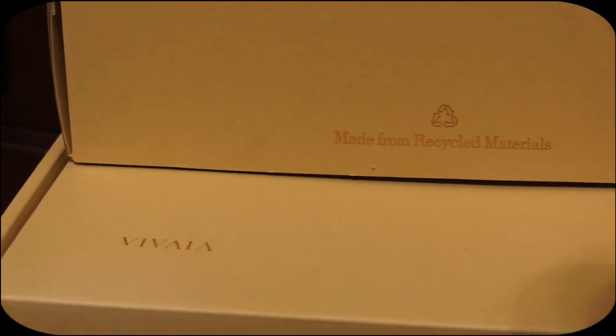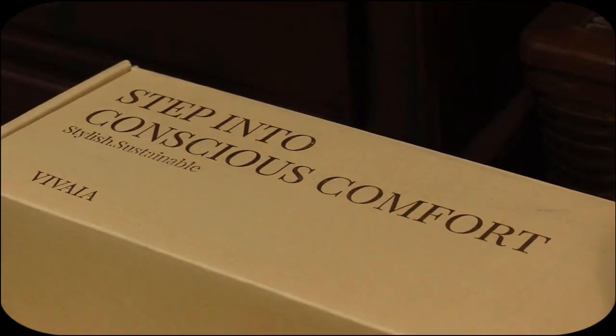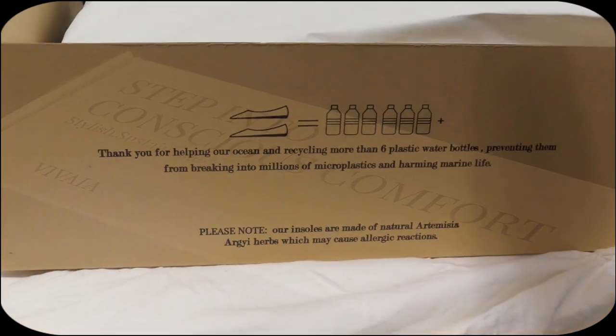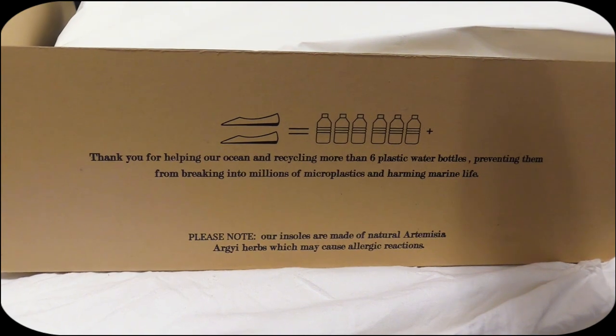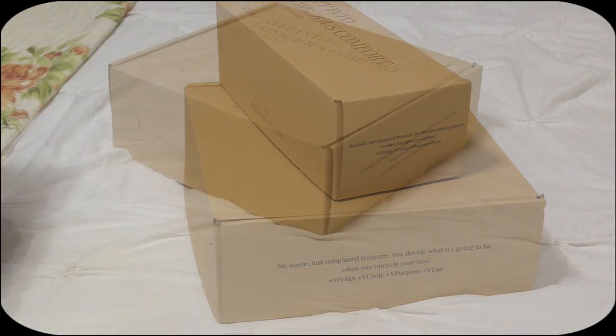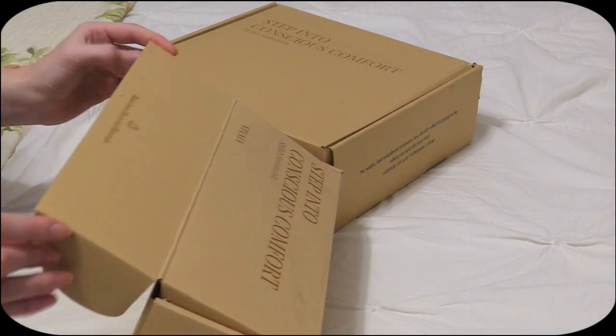I'm very excited with how these outfits turned out and I would say for the first time in a long time I genuinely feel like these outfits represent my style. Two new pieces that found their way into my wardrobe recently are from the shoe company Vivea. Vivea is an eco-friendly footwear and apparel company dedicated to both style and sustainability. All of their products are made with recycled materials and some of their items like their flat shoes are even machine washable. They kindly sent me two pairs of shoes that I personally picked out. First we have the Aria flat in the color ruby red.